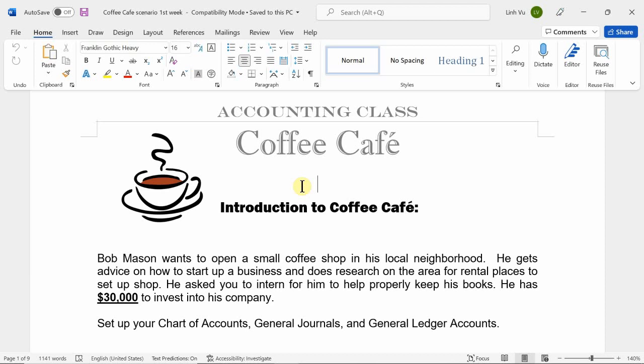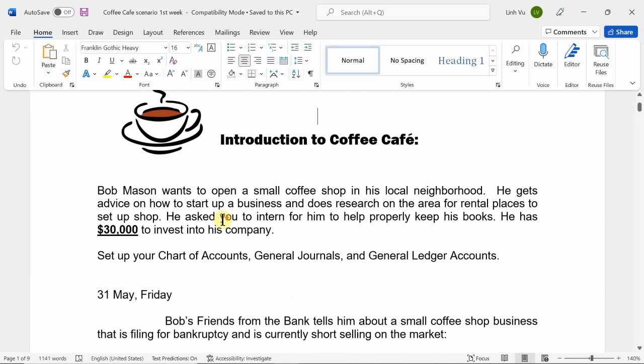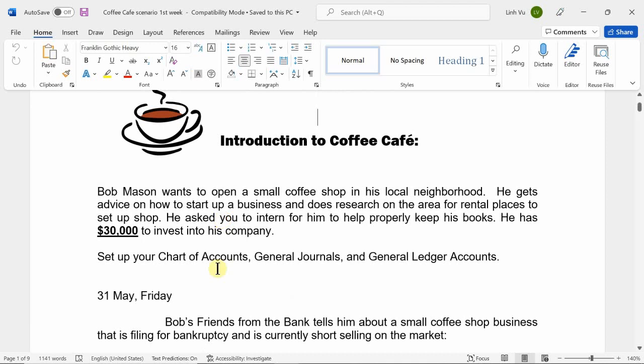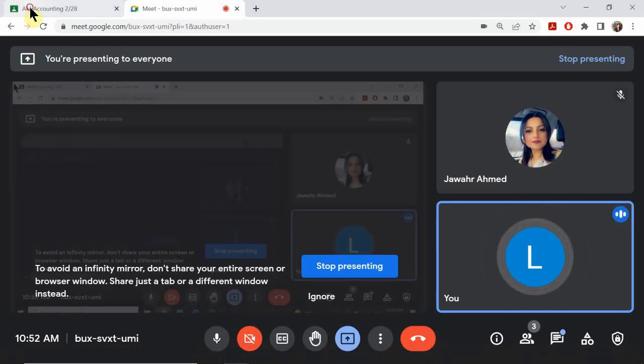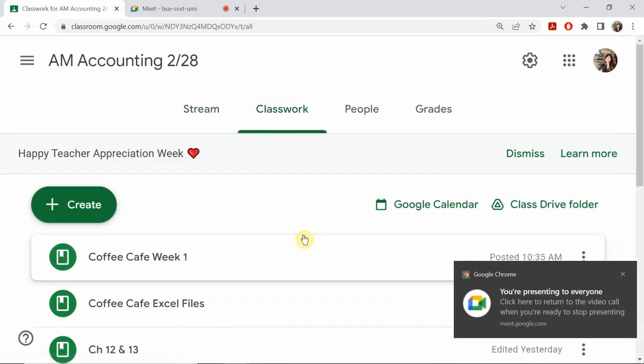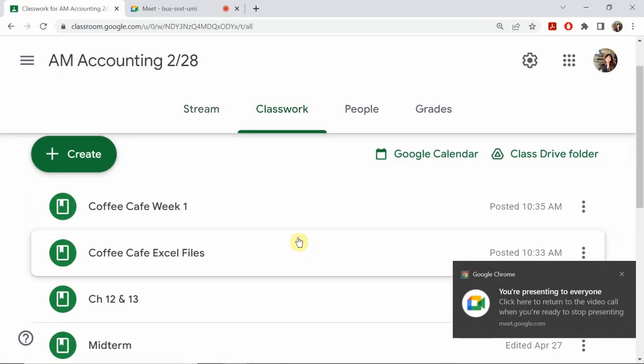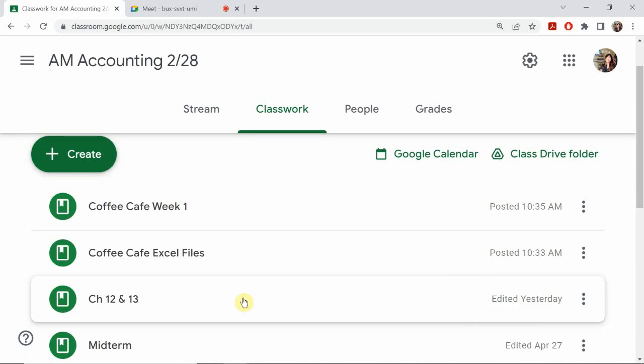This is the portion where it is very crucial that you pay attention. If you don't get it, then rewatch the videos and redo this again and again and again. So what are the necessary things that you need to have? What I just uploaded on the Google Classroom here are 2 methods that you could use to keep track of your books. In this case, we are doing manual bookkeeping, okay?